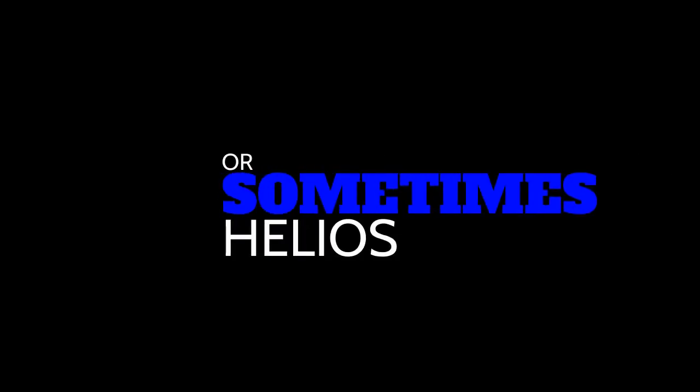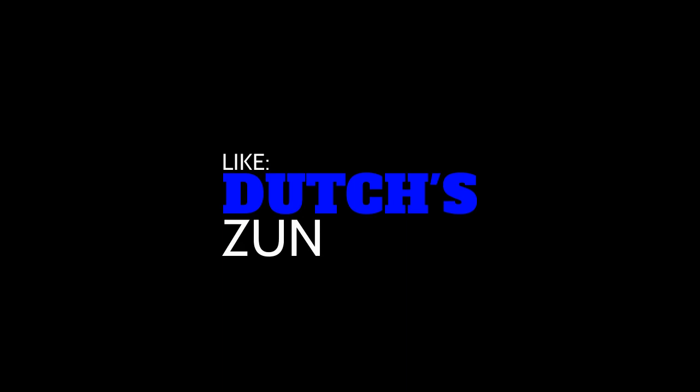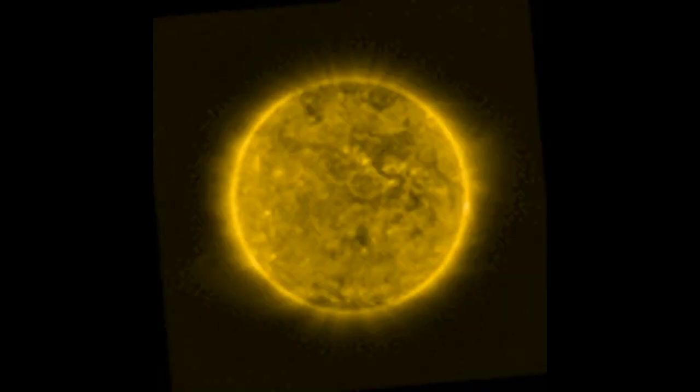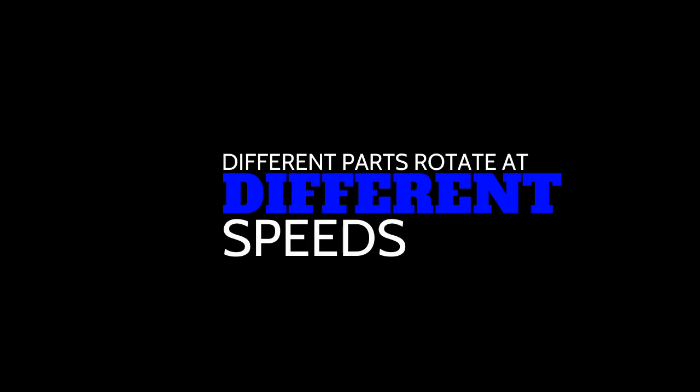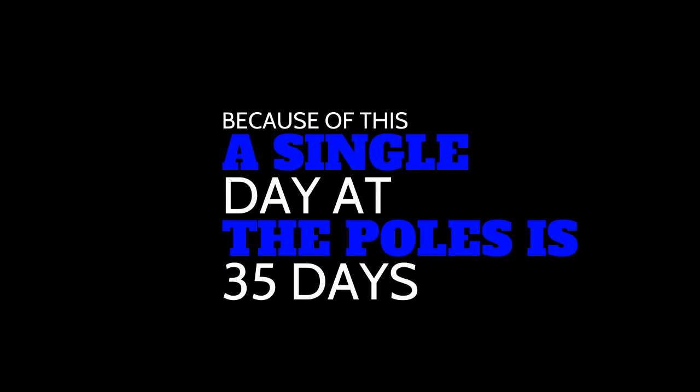The Sun's Latin name is Sol, and many Sun-related things go by the name Helios. The word 'sun' comes from the Old English word 'sunne', with similar words used in other languages, such as Dutch and German. It takes Sol around 25.05 days to rotate on its axis, or a solar day, resulting in a rotational velocity of almost 2 km per second at the solar equator. However, since Sol is not a solid object but a plasma, different parts of it rotate at different speeds — near the poles, a single day is equivalent to 35 of our days.